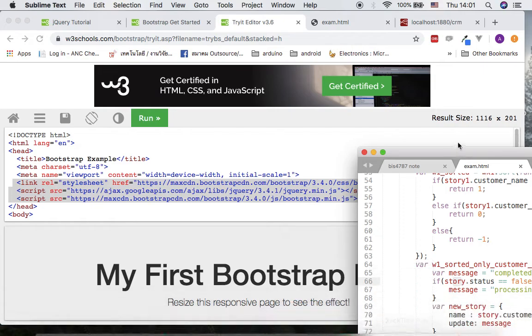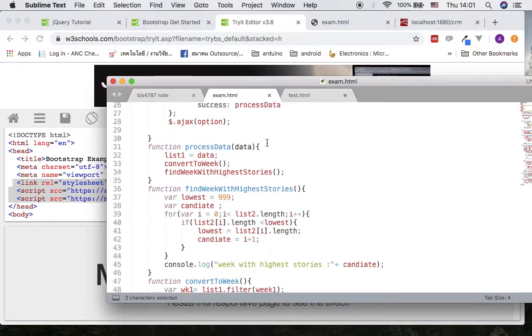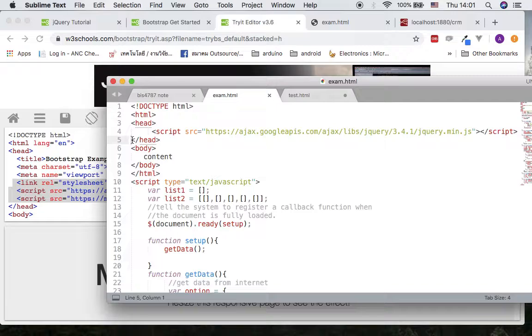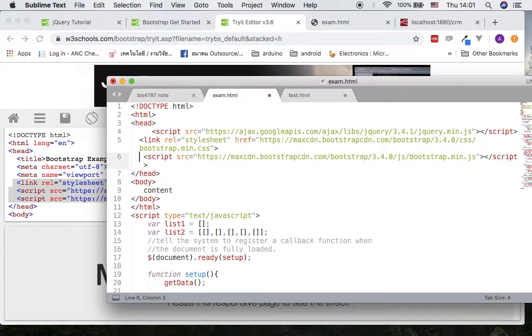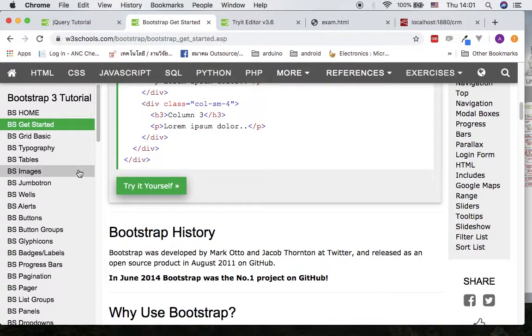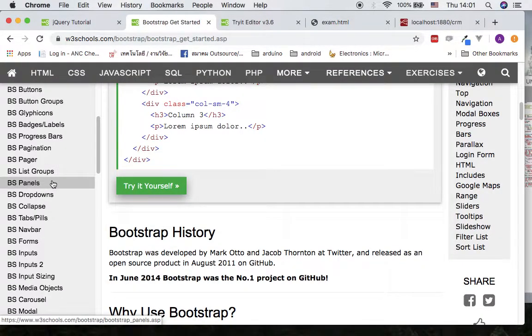So go back to my code. We go to the header section, and now we can paste with Ctrl V, and we get rid of the one in the middle because we already have the jQuery JavaScript right here. Keep in mind that you should import jQuery before you call Bootstrap. That's the requirement. Call this before this line. Save it. Now with the inclusion of Bootstrap, I can use things like the Bootstrap card.